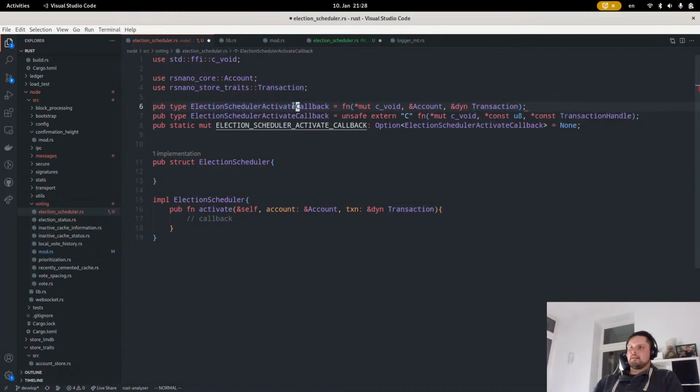In the FFI crate, we would provide this callback, and it would just translate this signature to this signature. Is that stupid? Is that over-engineered? Is there a simpler solution?